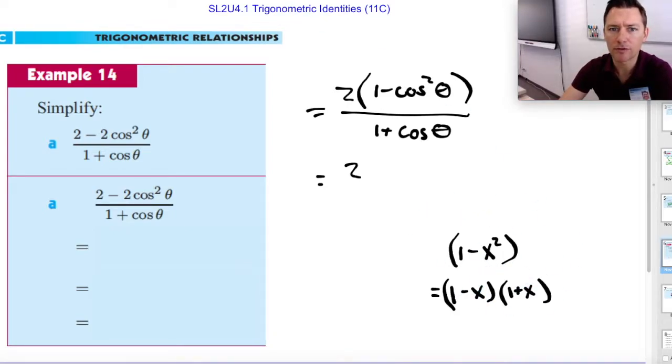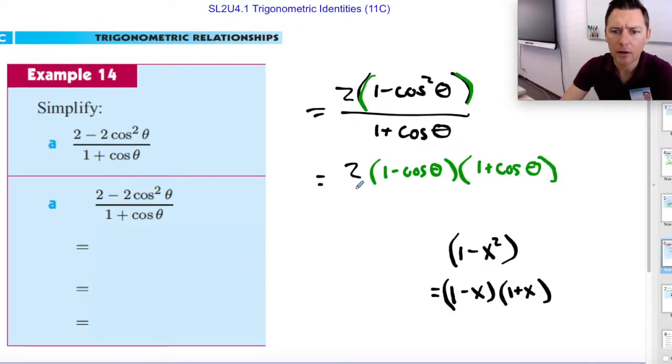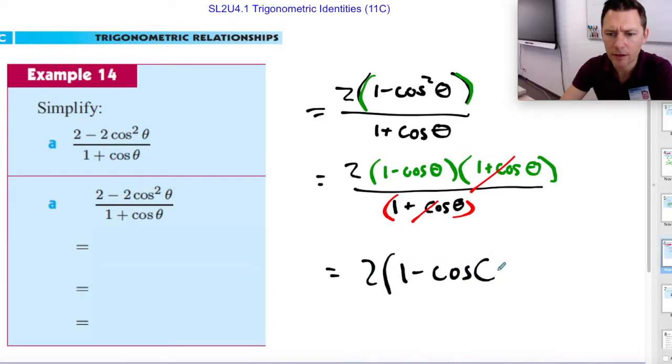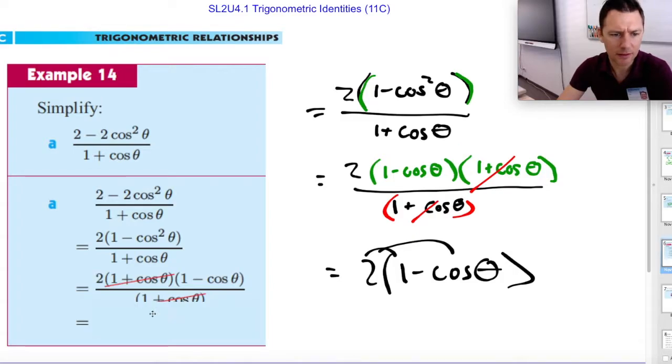If we play this same game with cosine, we can turn this piece into 1 minus regular cosine times 1 plus cosine, all over 1 plus cosine theta. And lo and behold, your 1 plus cosines cancel out, which is lovely. This whole thing cancels out, and you're just left with 2 times 1 minus cosine theta. Maybe throw this back in, maybe not. Let's see what they did. Hopefully, there's that. Yeah, there's that. Yeah, they left it. Cool. Another sneaky way to do it.